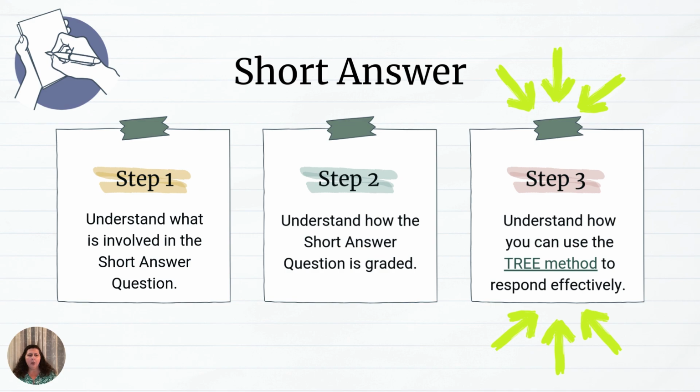If you've been following along in our series, we started off in step one understanding what is involved in the short answer question. In step two, we understood how the short answer question is graded by looking at rubrics. And in step three, we're going to understand how you can use the TREE method to respond effectively.